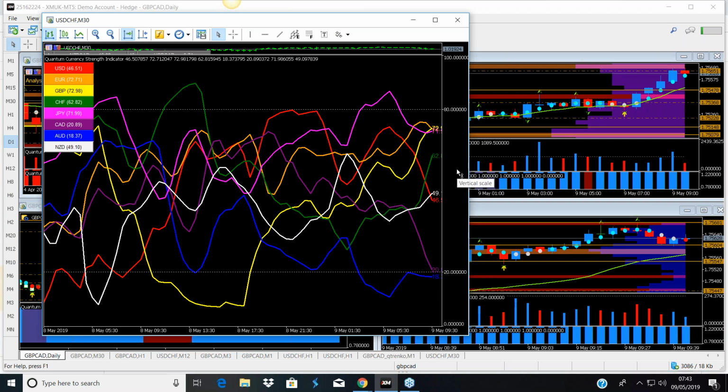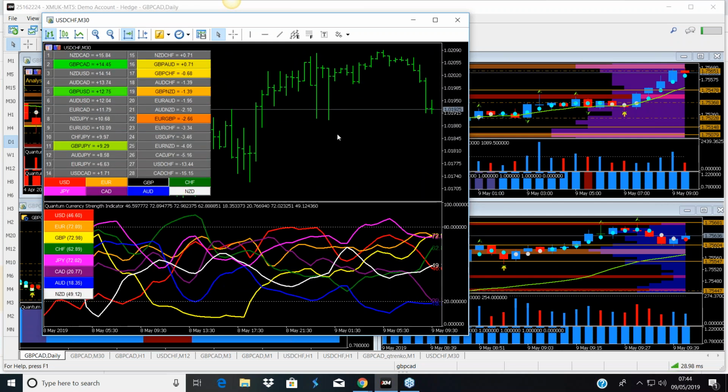So these lines not only tell you in an instant what the market is doing, what the sentiment is towards these currencies on an individual basis, the steepness of the line also gives you an idea of whether there's strong buying or strong selling. And if the lines aren't doing anything, if they're all bunched in the middle here, or they're traveling in the same direction in terms of a pair, for example here the pound and the Swiss franc, because they're going in the same direction, it's also giving you information in the sense that there's probably a congestion phase. So a lot of information that you can gain quickly without having reference to all the individual charts.